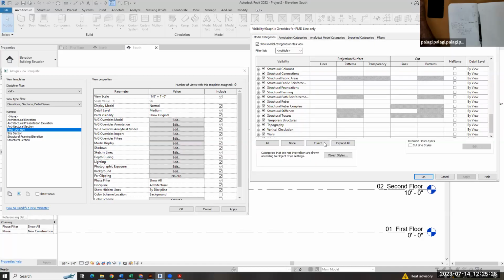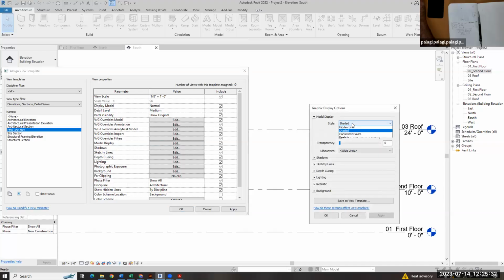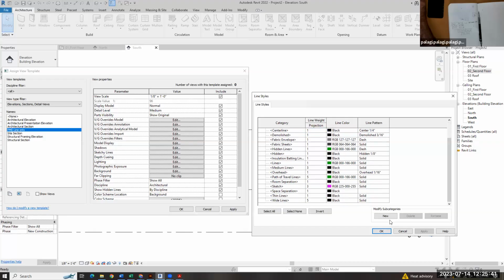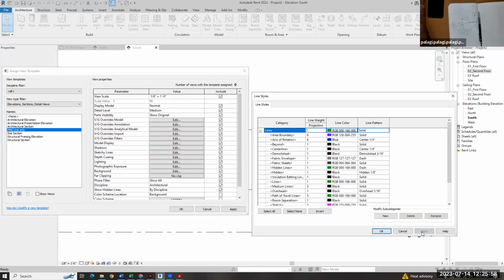Yeah, that should be fine. Okay, model display. This is line only, so I don't want shaded. I want hidden line. This is how I created a new one. If you just want to make your own, I went in here and I said new, and I said, again, make maximum number of things heavy. Lines, and I'm gonna make this, let's say so. Okay, so I made my line, apply.